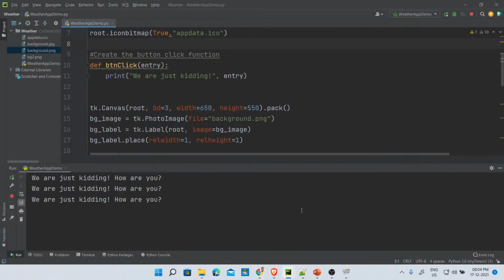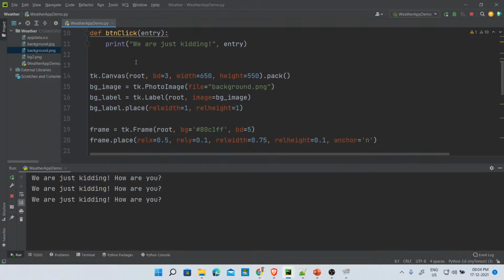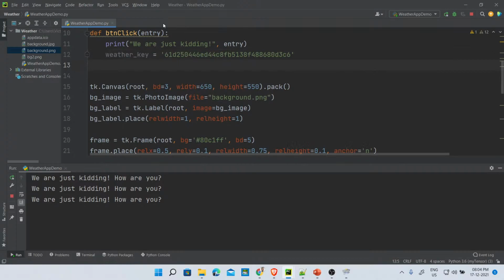So I'll come here. Let me go there. Here, I'll just paste some stuff. Maybe call it weather key or something like that. Okay, it has to be inside this. I'll call it weather_key. Okay, so it's going to be equal to a string, right? Paste it. Fine. Now, what do I need now? I need another thing, right? The URL, right? So weather URL, you can call it URL or something like that, and it's okay, fine.